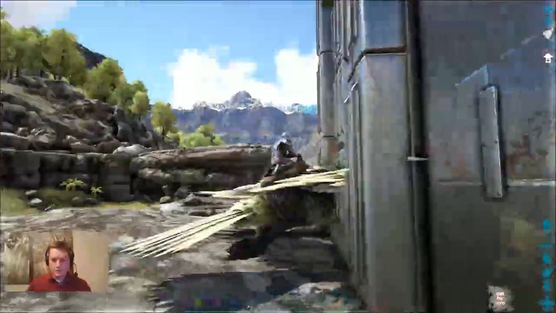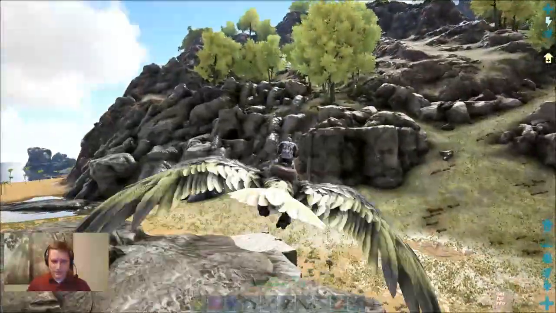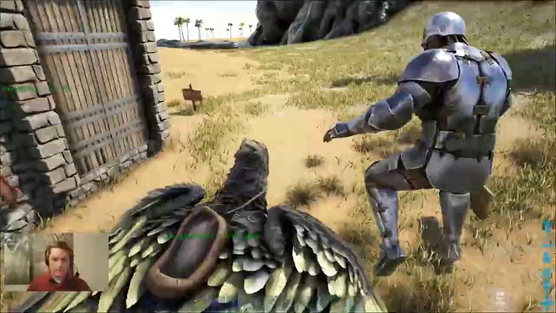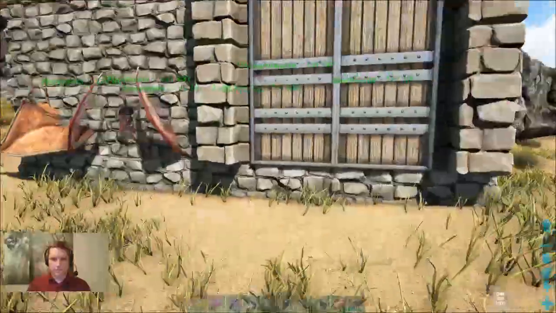I'm just working on harvesting. I'm gonna make a passive pen. We'll find some things like a griffin, some drop hunts, and then probably.